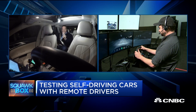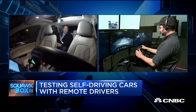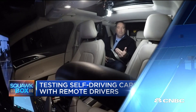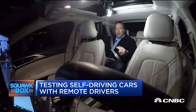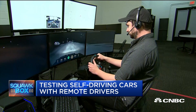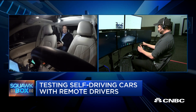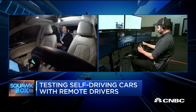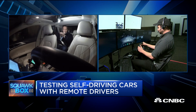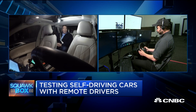There are two things, Becky. One is, as a passenger, I can see Ben. So if we're coming up on construction and the vehicle starts to slow down, I can hit a button and say someone needs to help me out — my vehicle is stopped at a construction site. Also, the vehicle will communicate with the operator or the operation center. Their goal is to set up call centers around the country, around the world. So if you're in Los Angeles and run into a construction site in an autonomous drive vehicle, there is a call center where an operator like Ben, sitting at a cockpit, could step in within a matter of 15 to 20 seconds.